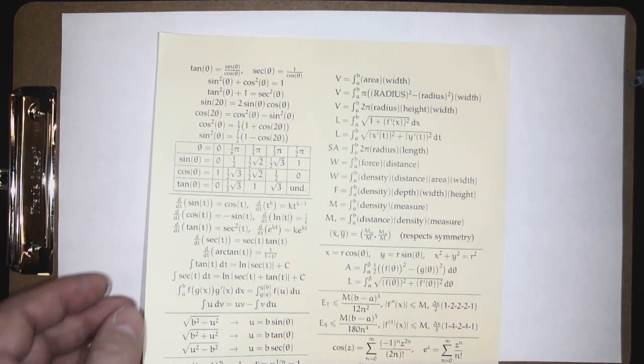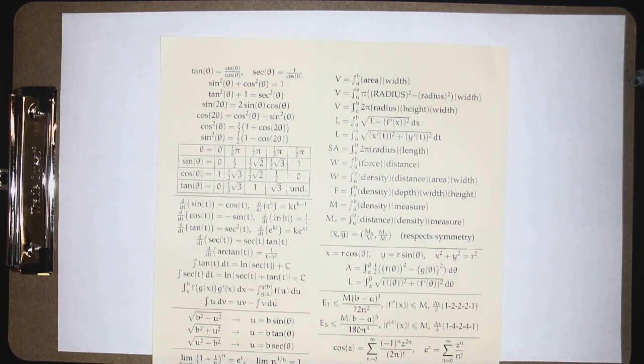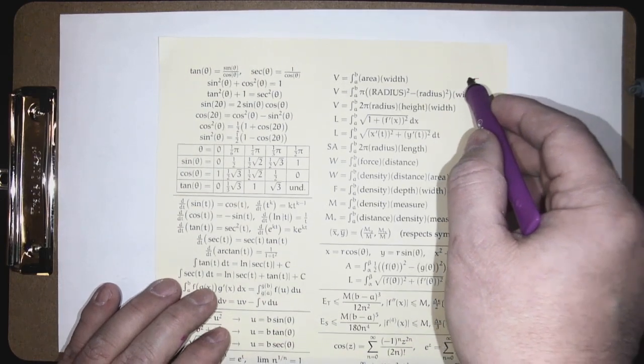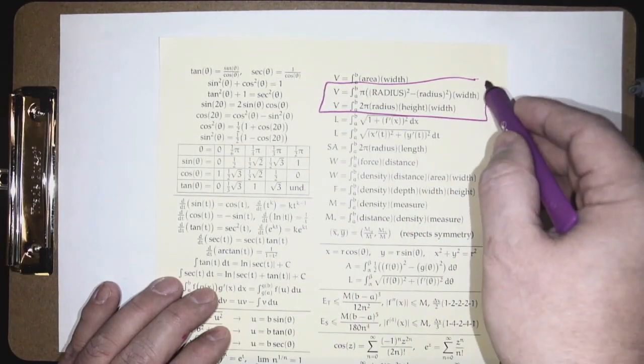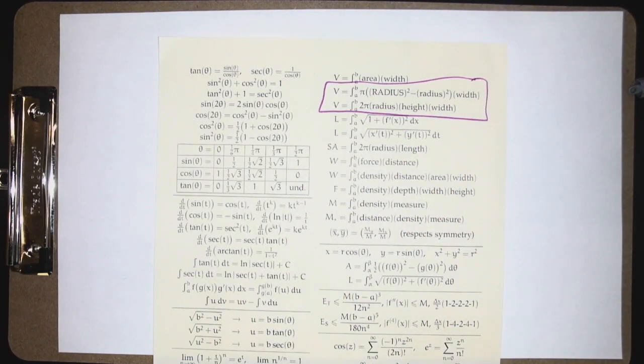So when it comes to things like disk, washer, shell, I would say know your formulas. And will you see those things? So disk, washer, and shell are here. You might have to set it up. You might have to carry out the computation. The main thing is just know what things mean.